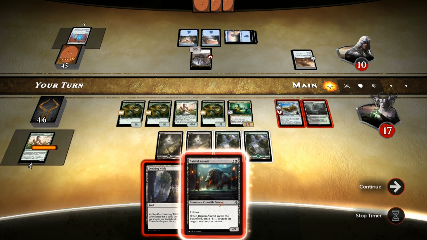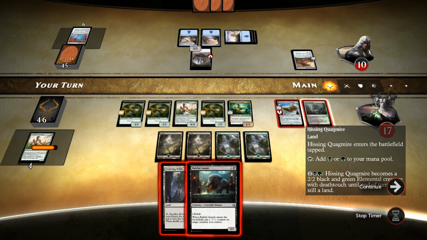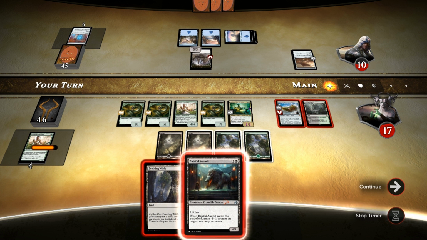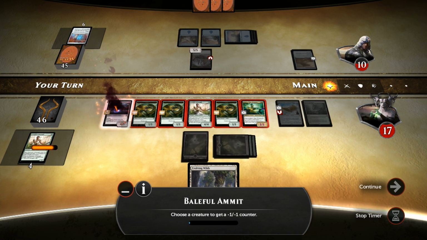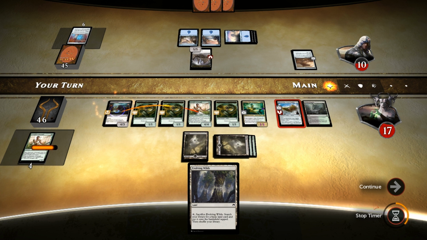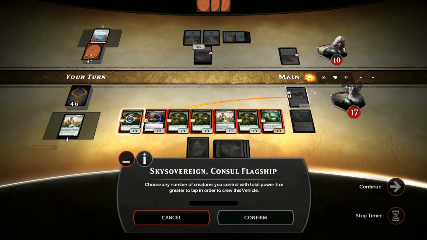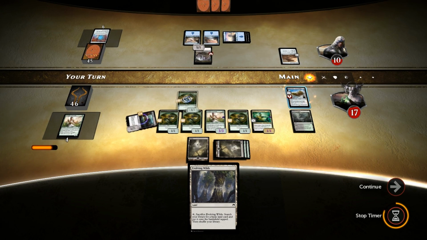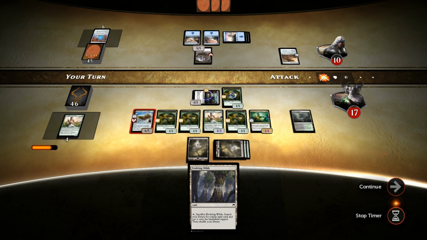And I think that just means we could animate the Hissing Quagmire here, but I think I like playing the Ammit, making another snake token, and I think we'll put the counter on the Exemplar, since that one's gonna attack anyways and get rid of the -1/-1 counter. And then crew with the Ammit. And then attack with everyone, including Hapatra.